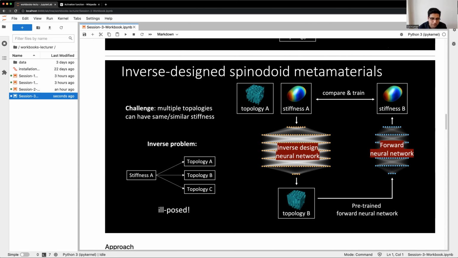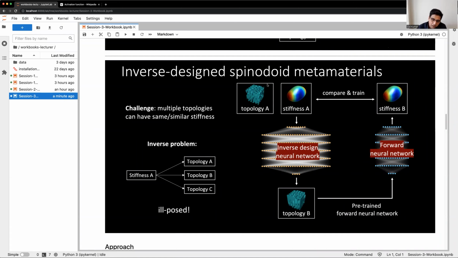Yeah. So you work in metals. I'll try to give you an example of metals. You work in metals, right, if I understand? Yes. All right. So let's say I want you to propose me a metal which has a Young's modulus of 200 megapascals. And let's ignore the reality. Let's just say titanium also has 200 megapascals, which is the same as steel. Okay, for now. So stiffness A is, let's say, 200 megapascals.